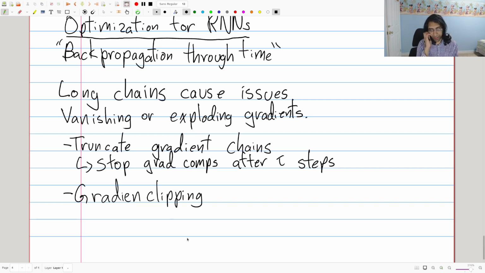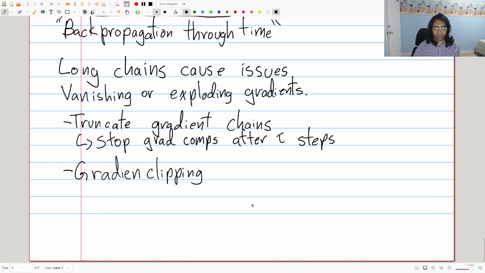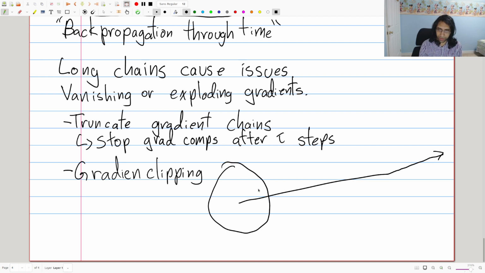And what is gradient clipping? The idea is a very intuitive idea. Imagine here's what your gradient looks like. It's very, very big. Well, what you do is just say it has to lie within some L2 ball in magnitude. So this is how big it is. This is how big your threshold is. And you just say, okay, we're not going to go with this. We're instead going to just go with something which is much smaller, basically clipped to the edge of this ball. So it points in the same direction, but the magnitude is attenuated.